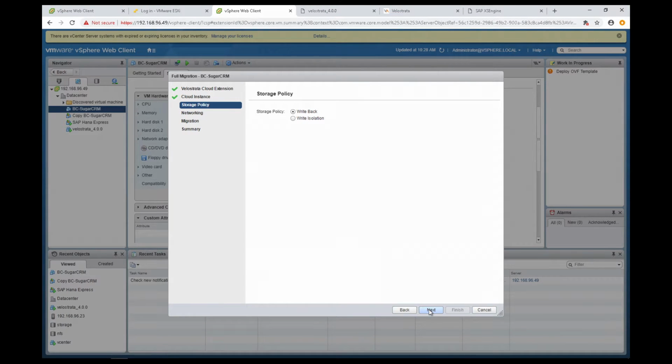And I think the second safety feature we talked about as well is test clone, right? Meaning the write isolation, meaning while you're running in the cloud, you want an isolated environment. Isolated environment, so that way we don't write back any changes that happen, right? Because you might be doing code upgrade testing, or you're simply testing your application or function. So anything that's not production related, you don't want to write those changes back on-prem, right? So in that case, we can choose the write isolation option.